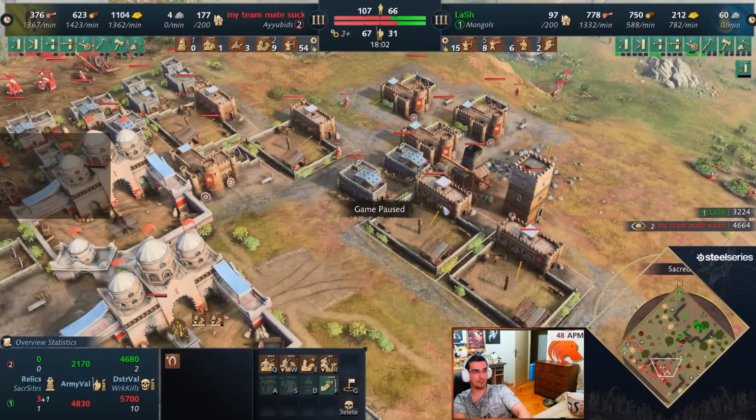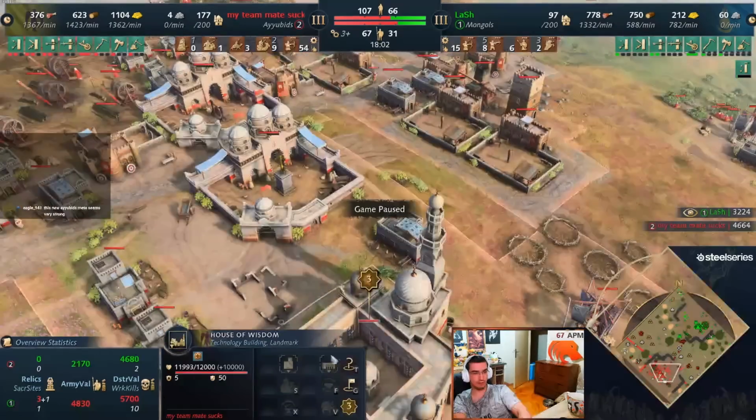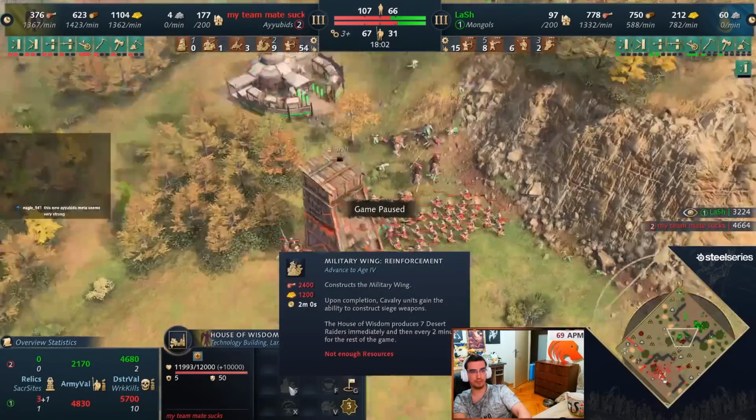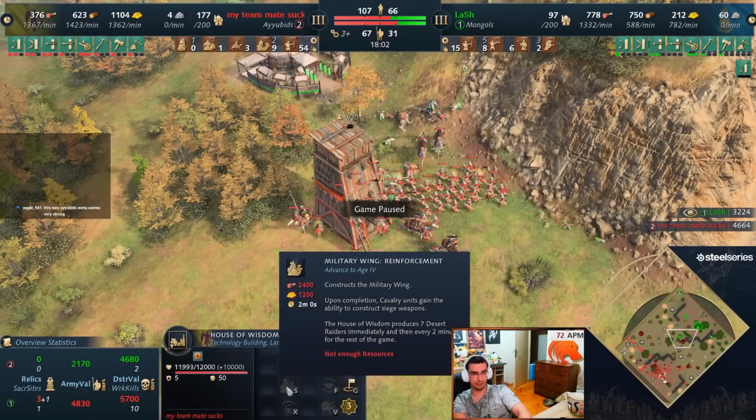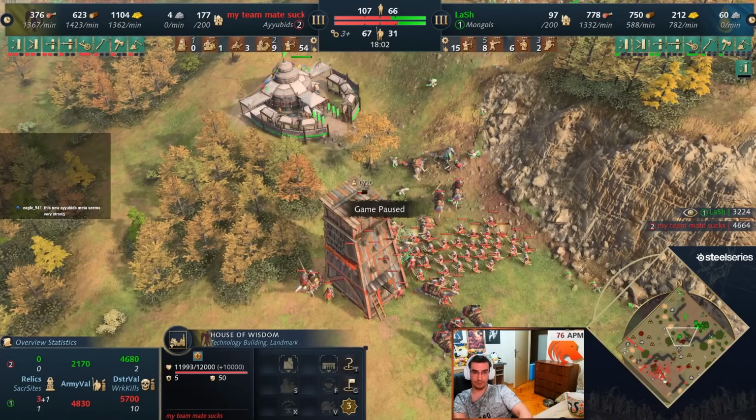If I actually stop making units for like 30 seconds, I can just go Imperial, and I will go Imperial with the military wing, because it gives you 7 Desolators every 2 minutes for the rest of the game, which is a really good wing to age up with.